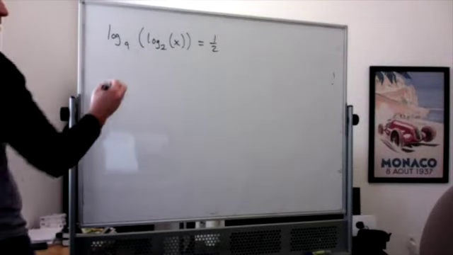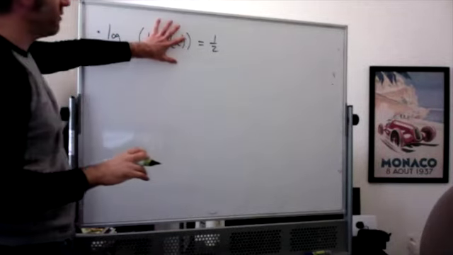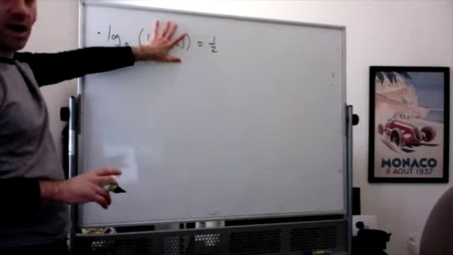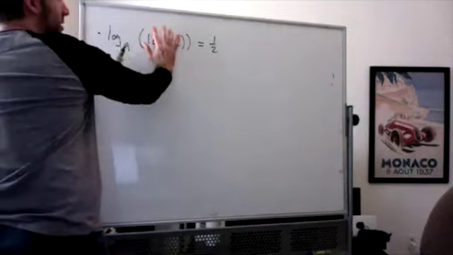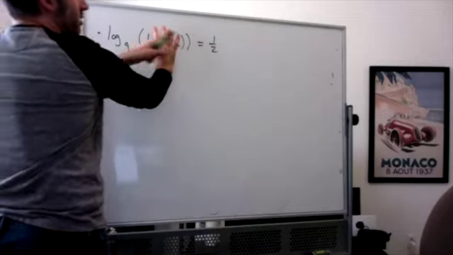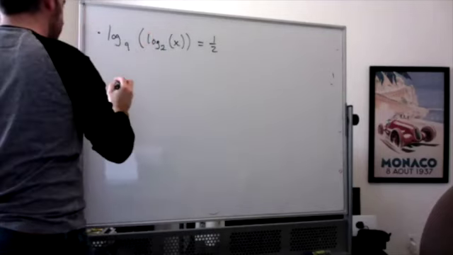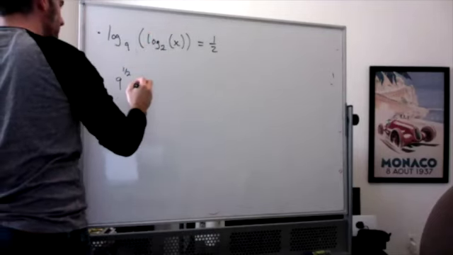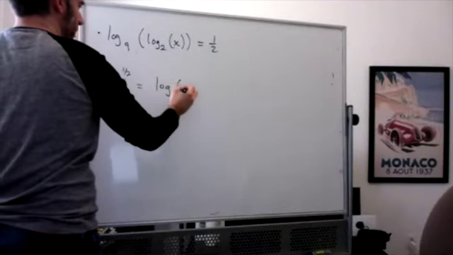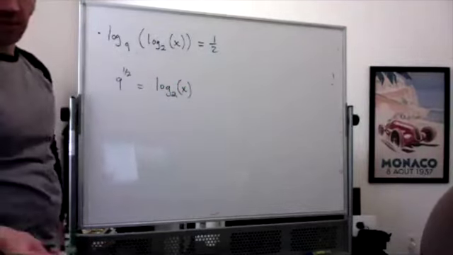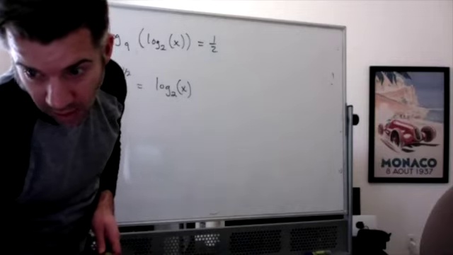So let's try and solve this. If I was going to solve this, I would kind of ignore the thing in the middle. I would just say, okay, look, I've got log base 9 of something. I know that equals 1/2. So I know that 9 to the 1/2 power should equal whatever is inside the argument there. So I can say that 9 to the 1/2 is equal to all this, which is log base 2 of x. That's how I would start this problem. And then 9 to the 1/2 is just the square root of 9, which is 3.